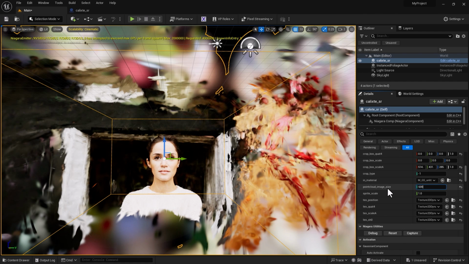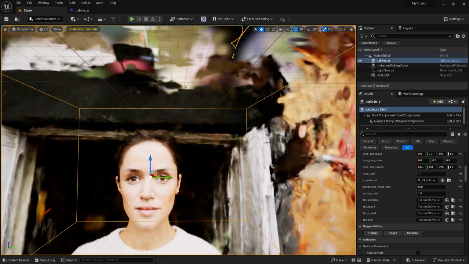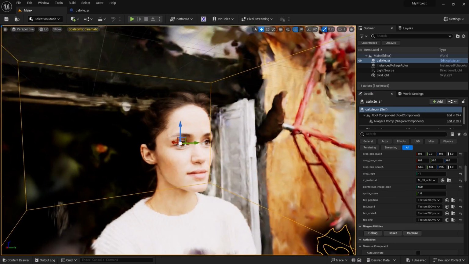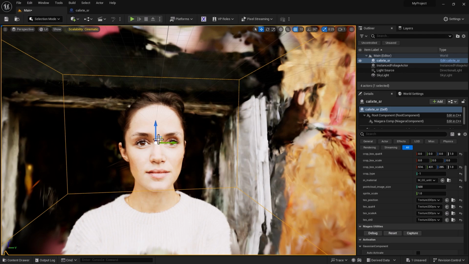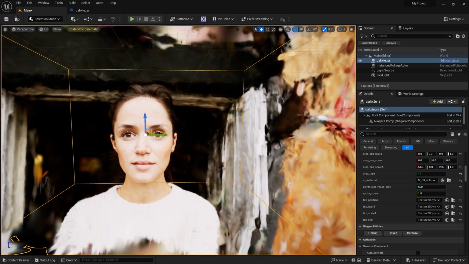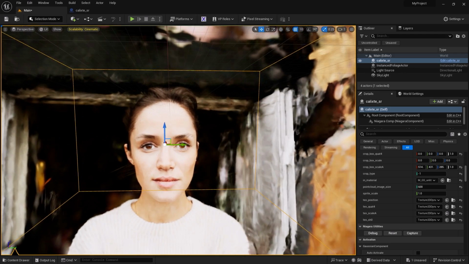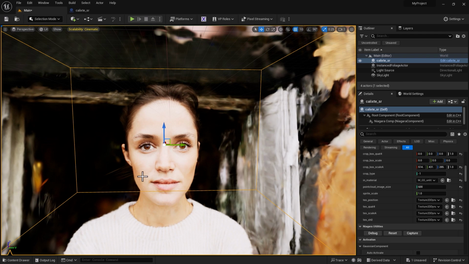I think for this particular scene, 600 would be a sweet spot. And if I zoom in, you can really see how incredible the main object is. It's just mind-blowing to think about the fact that it's not a geometry. So you may say, that's all good.